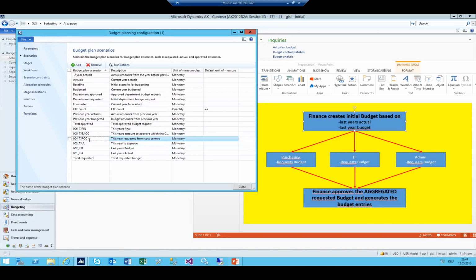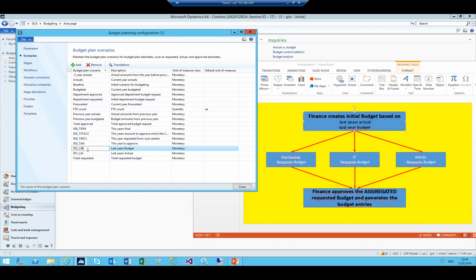So the three cost centers get this figure and they can then make new adjustments on it and say, for example, he gave me 4,000, but I want to have 6,000, and send it back. And AX will aggregate it automatically and give the finance guy an aggregated form in this scenario, where he can do adjustments again, and then after he approved it, it will be this year's final budget in the end.